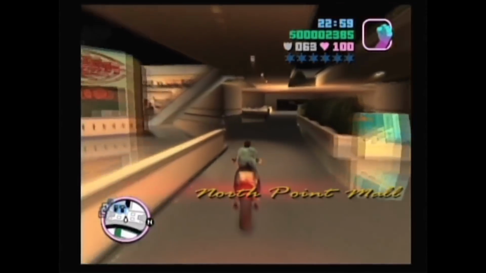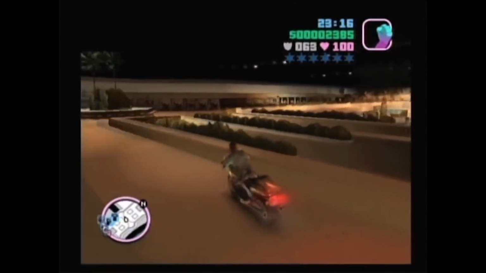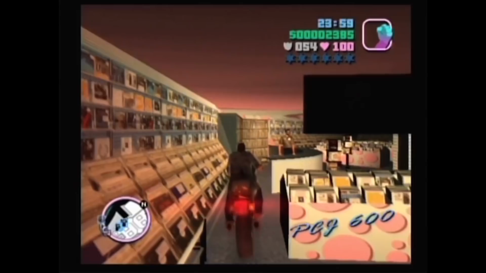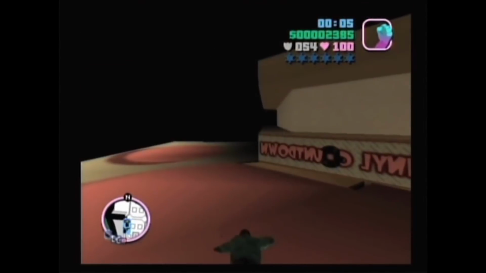This glitch starts at the North Point Mall in the record shop. Go up the escalator with a motorcycle, crash the bike through the window, and get yourself inside the shop. Park the bike in between the wall rack and the display case by the cashier. Now you need to jump up onto the bike and then jump up through the ceiling.